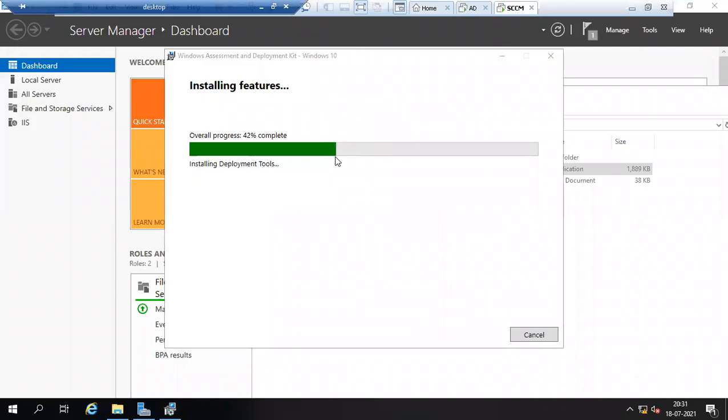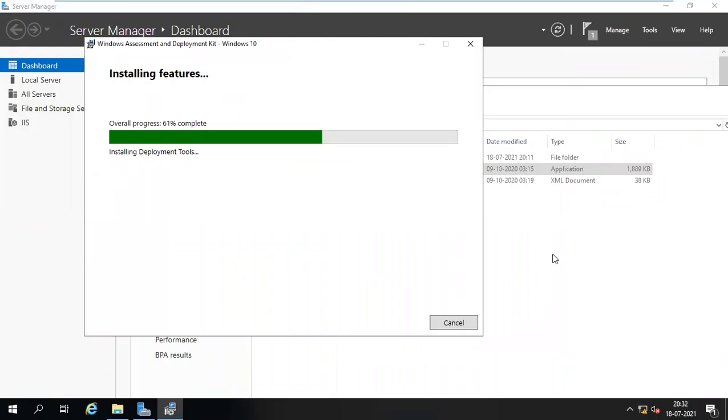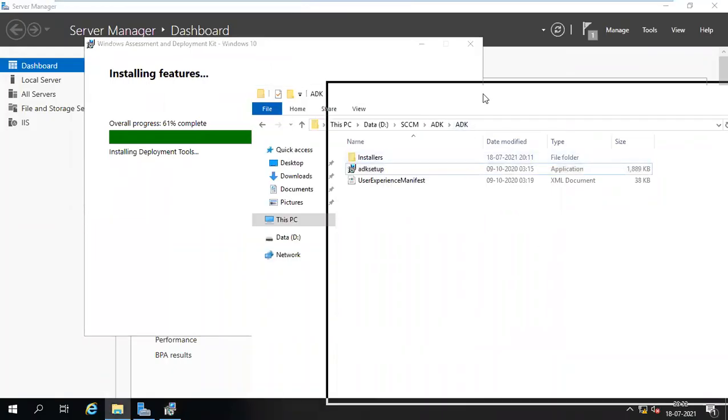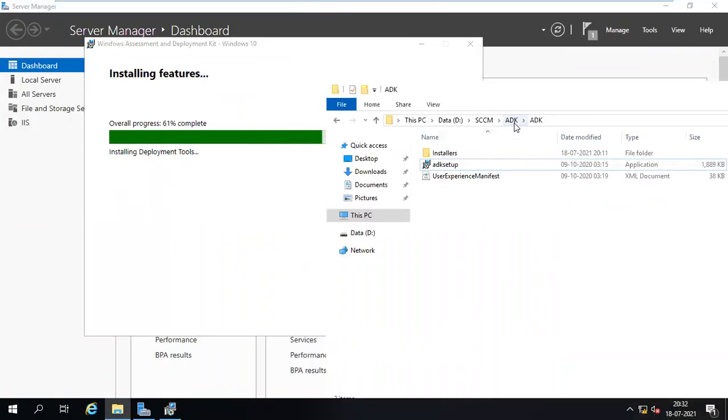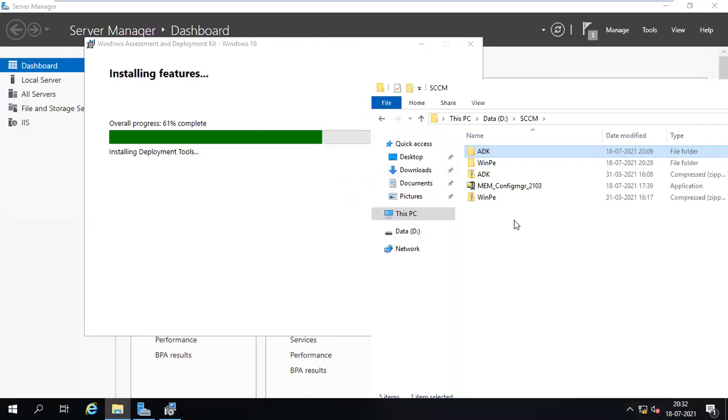It depends upon the speed of your laptop. The installation time may vary. Once this installation is completed, then you can install the WinPE. Two years before, ADK contained WinPE, but later, somewhere around 1910 or so, they split it into two files, because my previous video is able to show only one file.